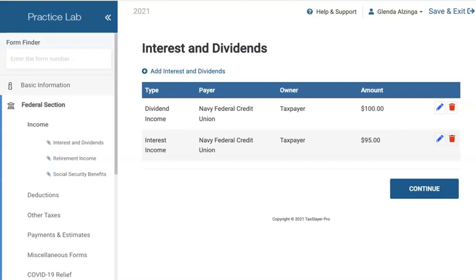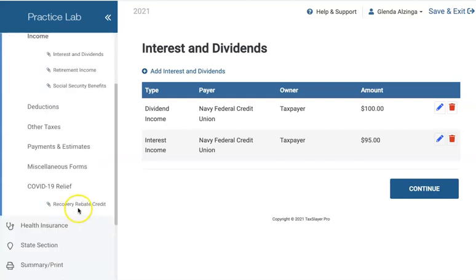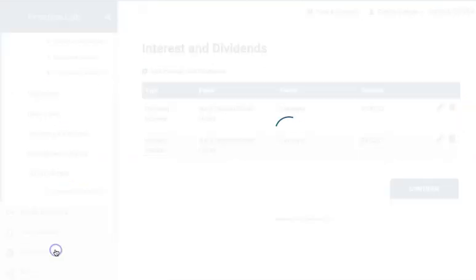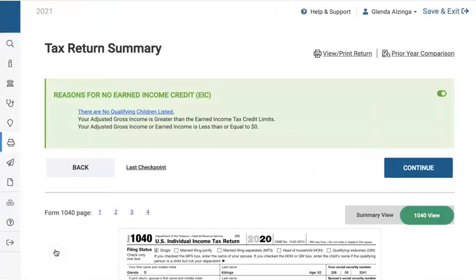And finally, for part 2, I want to show you one other way of comparing your return to the answer sheet. So let's go back to that summary, scroll down to that summary print page, and you have the option of viewing printing the return, which really means that you can generate a PDF, which you have the choice of sending to the printer. I'll talk about that in a moment.